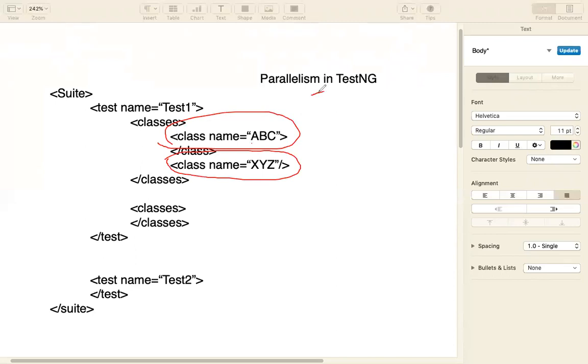Let's say we have created two threads, again T1 and T2, to execute the classes parallelly. Whatever classes are there in the test tag will be executed by T1 and T2 threads.